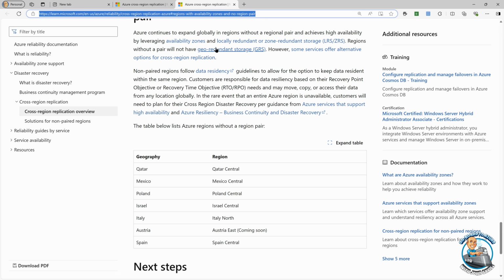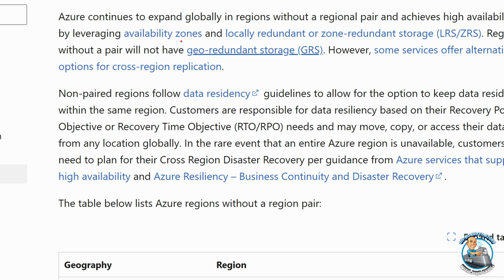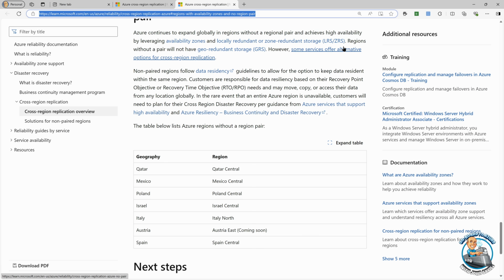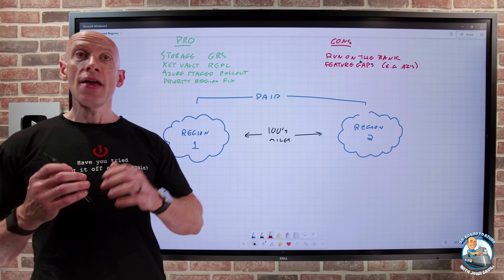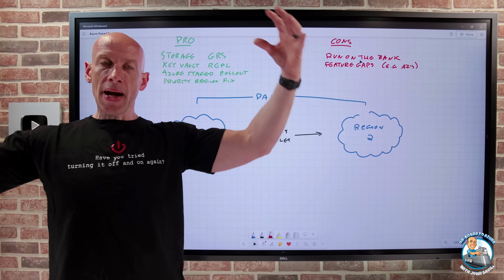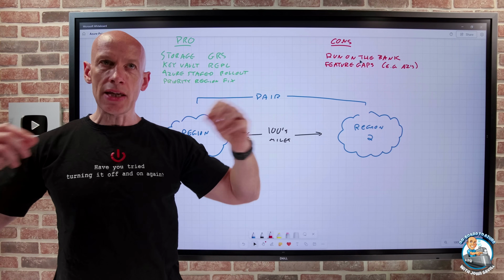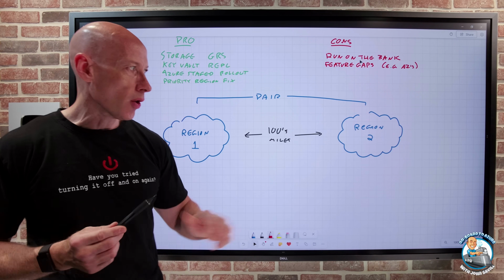For example, you will not have that option of the geo-redundant storage. But instead, you focus on things like zone-redundant storage. You pivot that focus of the blast radius to using availability zones instead of using the regions. And then for your DR or your much larger geo-resiliency, you just use whatever region you want.